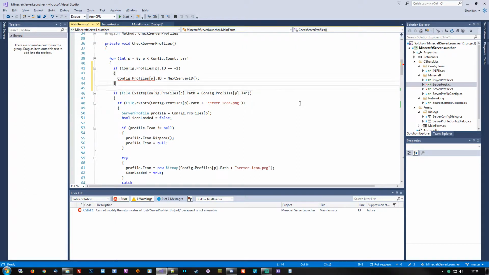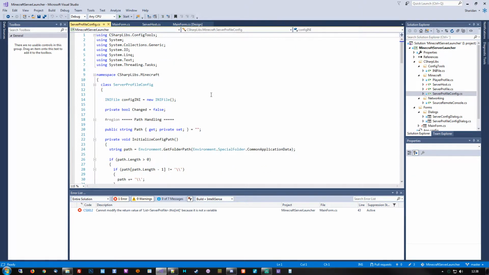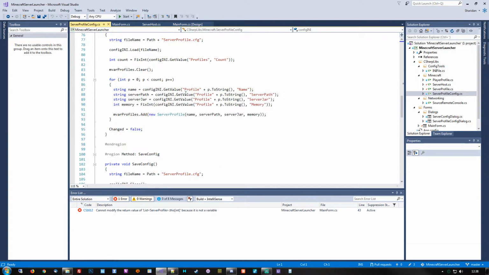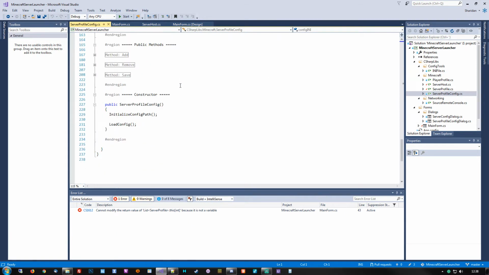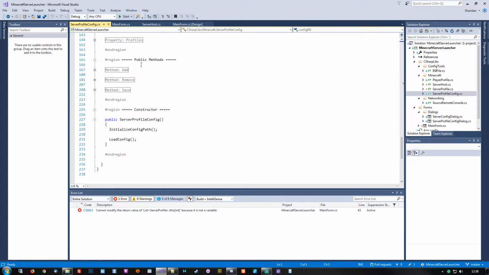Because it is not a variable. Oh, right. Yeah, that's the downside of exposing a list directly. So we shall see if we can fix that. Let's see, we have some public methods right here.